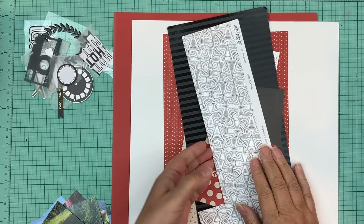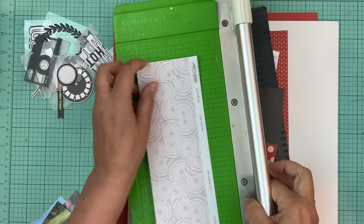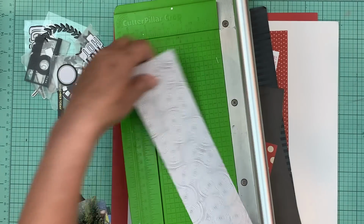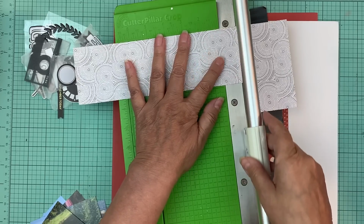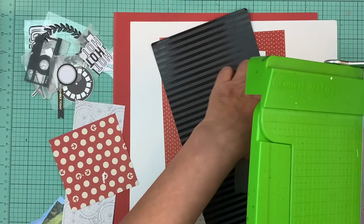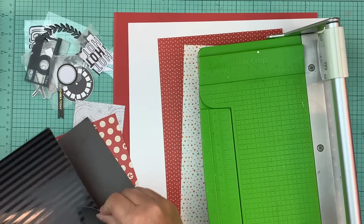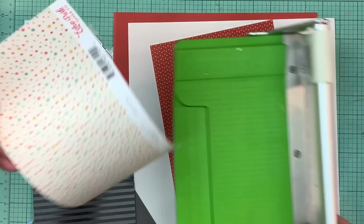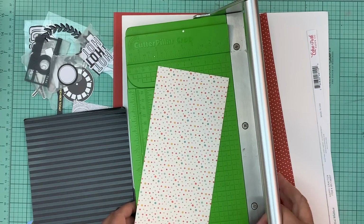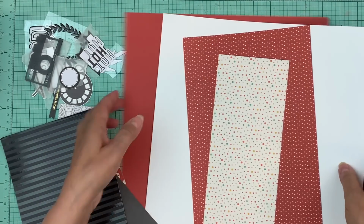Hi everyone, it's Nicole and I'm here to scrap another layout, and this is a page kit. I don't even know when I put this together, but it's been a while. So it's a bunch of scraps. What I'm going to do is take the scraps and use a lot of them in the size that they're in, and the other ones I'll just cut them down just a little bit.